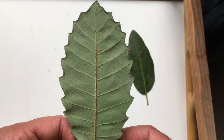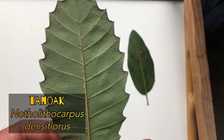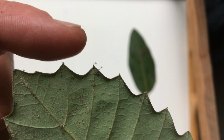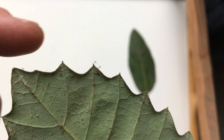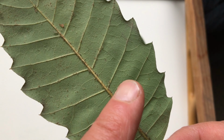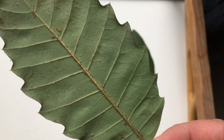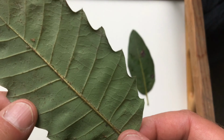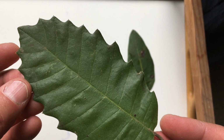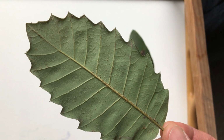We'll call this species number 2. This is a tan oak, or Notholithocarpus densiflorus. Right away you can see the margin of the leaf is pretty different on this one compared to the madrone. Look at the tips of each little tooth here, little spine tipped. Little kind of lobes in between the spines. Look at the prominent venation here, sort of parallel to each other veins, kind of like little tiny parking spaces. Also has a petiole. If you can tell, it's a little bit fuzzy. And you can see from this side, difference in coloration.